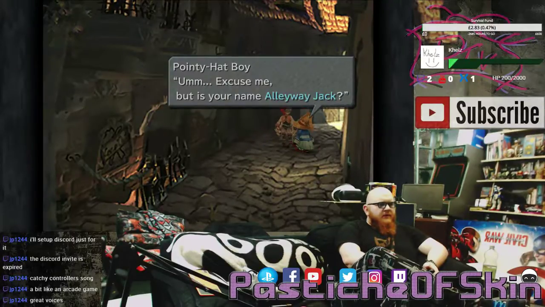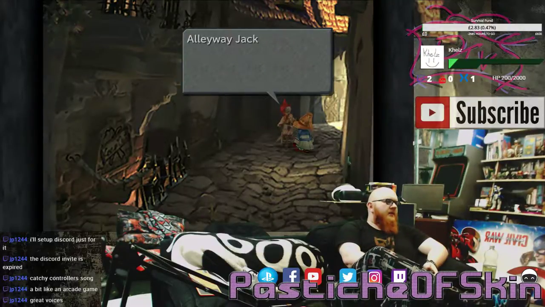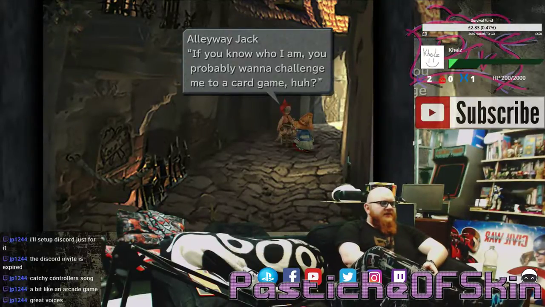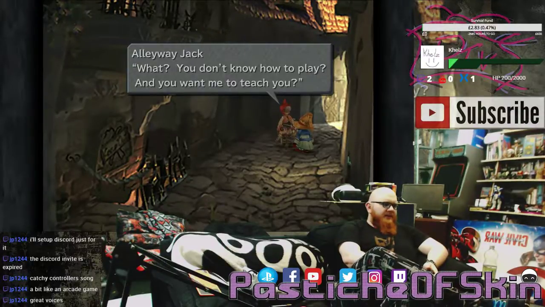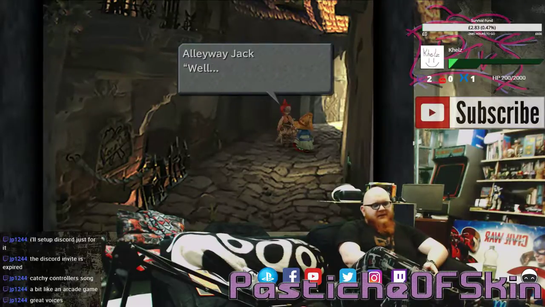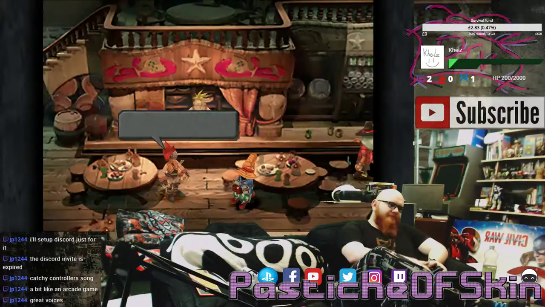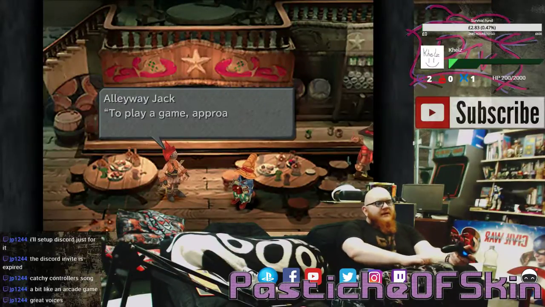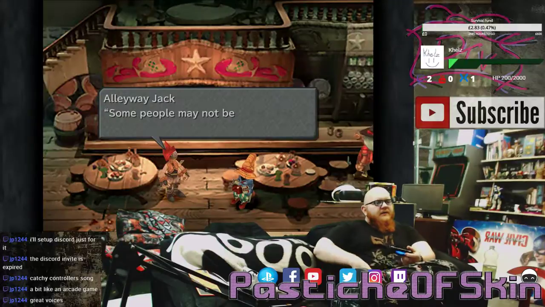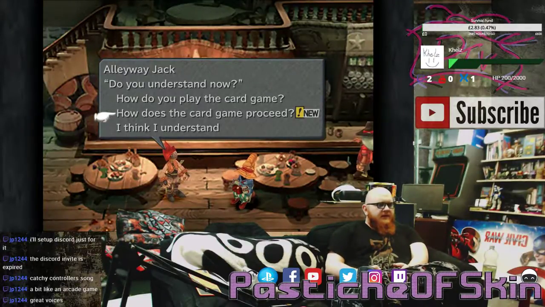Hello? Excuse me, but is your name Alleyway Jack? Huh? How did you know my name? You know who I am, you probably want to challenge me to a card game, huh? What, you don't know how to play? You want me to teach you? Well, why not? I finished one job already. Follow me, kid. Let's start with the basics. You need 5 cards to play the game. Play a game, approach someone, and press square. Some people may not be interested. In that case, move on to someone else. I think I understand.